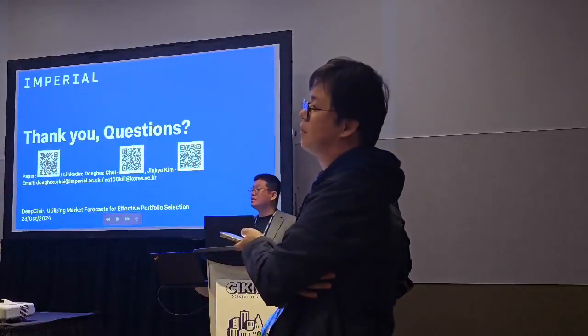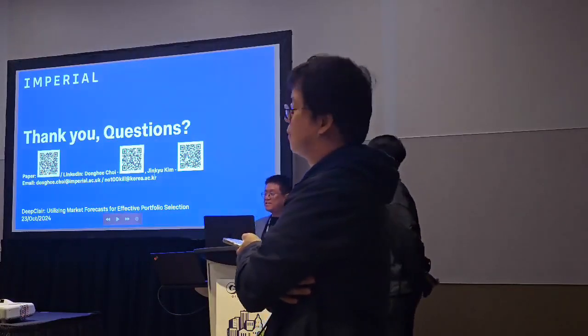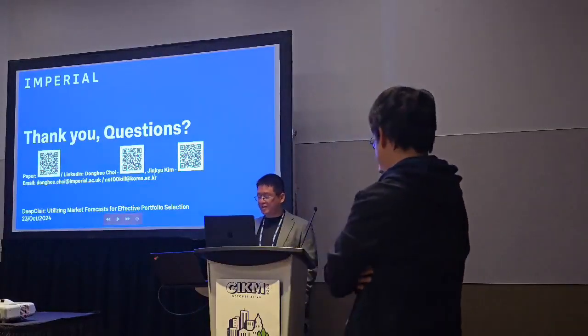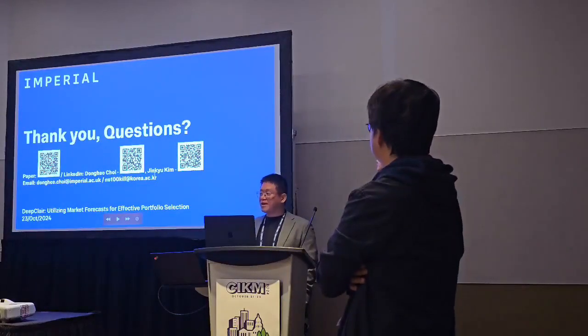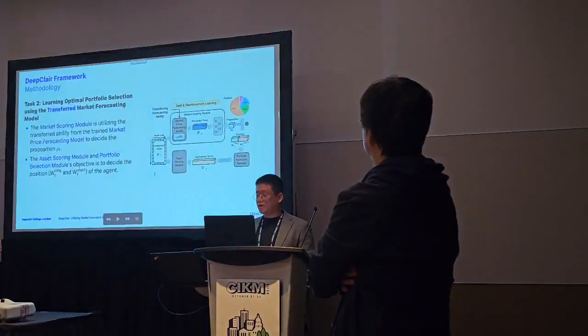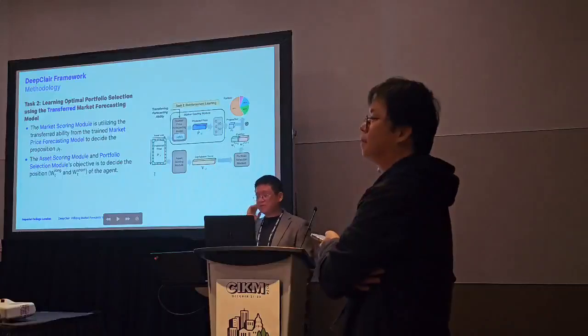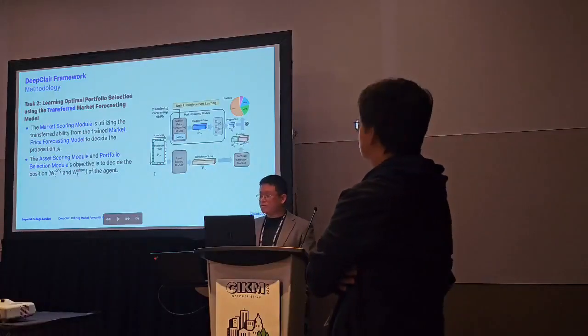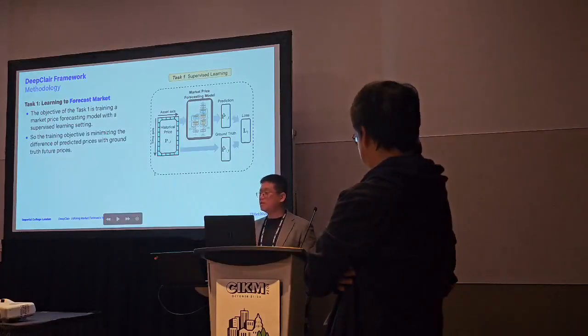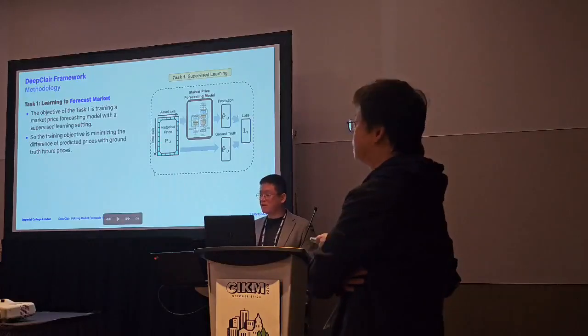Stability problems? So this is a very important problem, and we also had a lot of problems with that. That's another reason we use LoRA and those kinds of things. First of all, without using the actual market forecasting model, we always had a lot of problems stabilizing the whole process of the reinforcement learning.